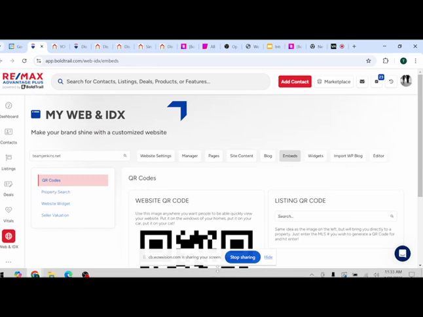But again, there is so much to BoldTrail. At the start I did the video, and it showed all the different things that Inside Real Estate bought to build BoldTrail. And this is just the front end of it. There's all the back end that we haven't even gotten into yet, that the company might utilize, but regular realtors probably aren't. So again, for leave-behinds, get your contacts together, get logged in.